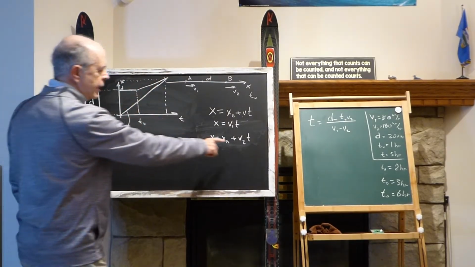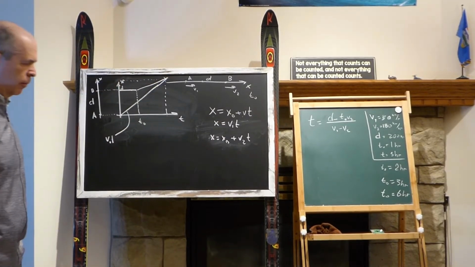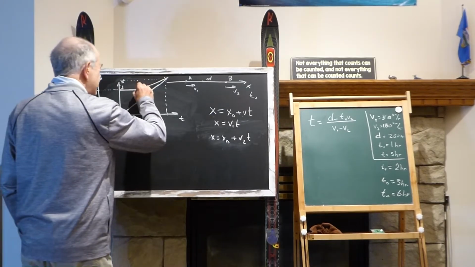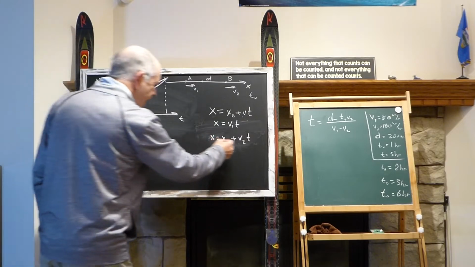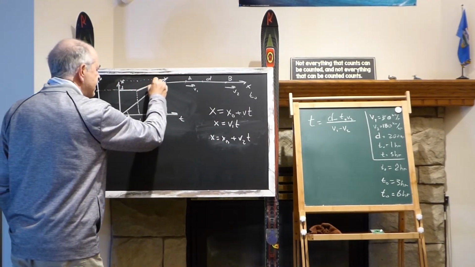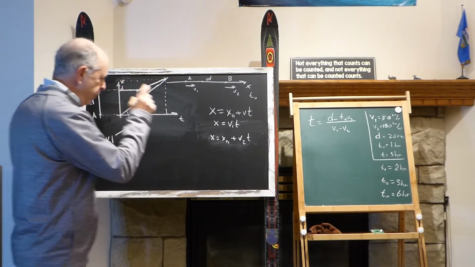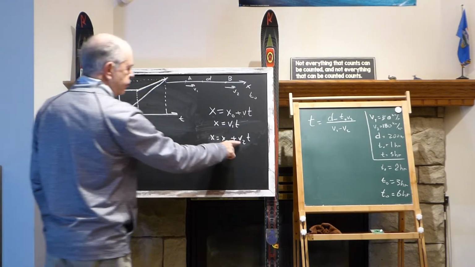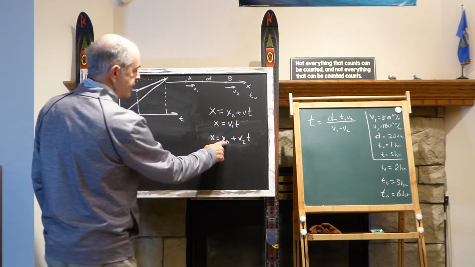So we at least know that v2t, but we don't know what x0 is. So the goal is to find what x0 is for this graph. Fortunately, this is valid at every point on this line. In particular, it's valid at this point. So if we plug this t0 and this x into this formula, we will find out what x0 is.